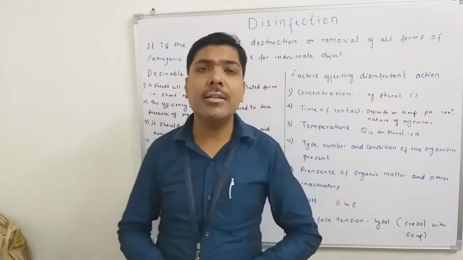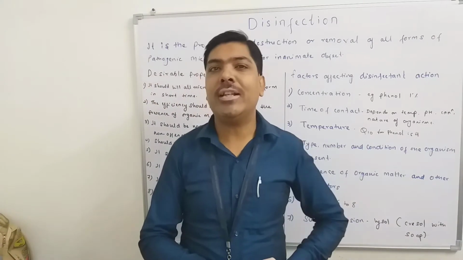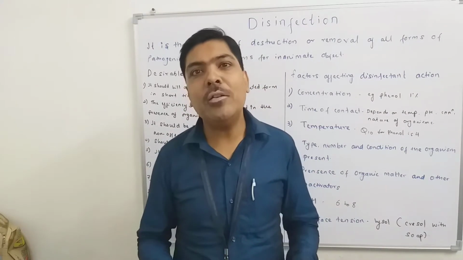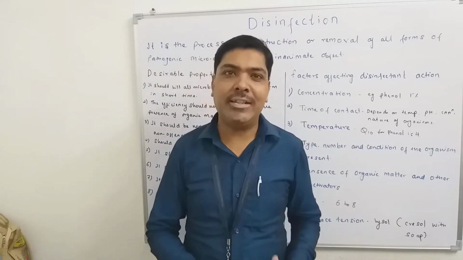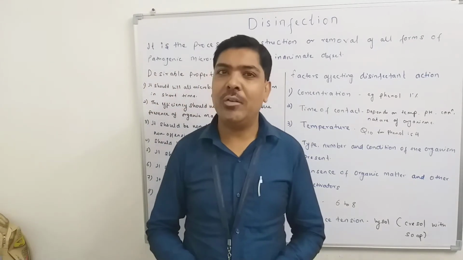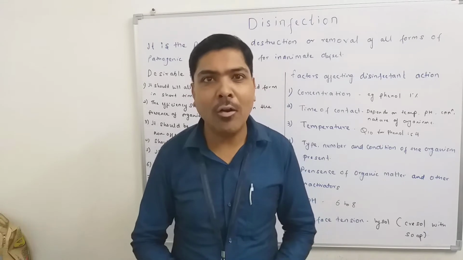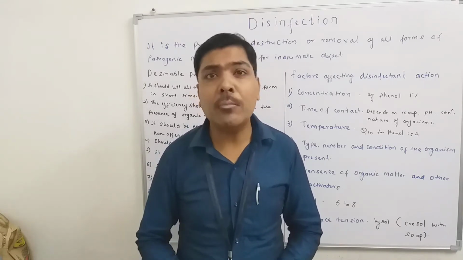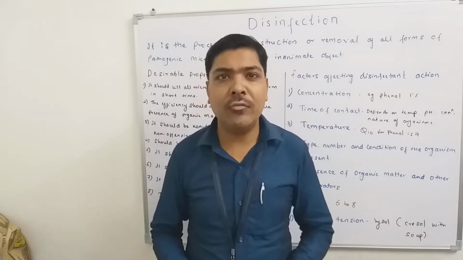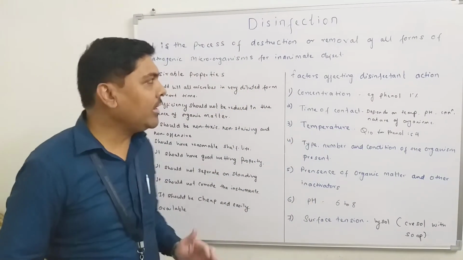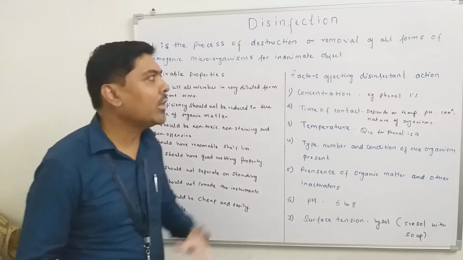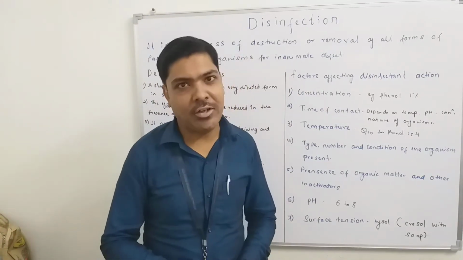But there are certain chemicals which act as a disinfectant as well as an antiseptic. For example, we can take the iodine solution. Iodine solution is a disinfectant and it is an antiseptic also. There are so many categories of disinfectant available. Like you must have heard about phenol, quaternary ammonium compounds, various halogens, they all act as disinfectants. But in this first introductory video, we'll discuss the desirable ideal properties of a disinfectant and also study various factors that affect the disinfection process.